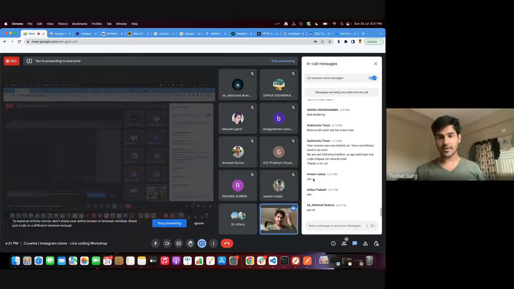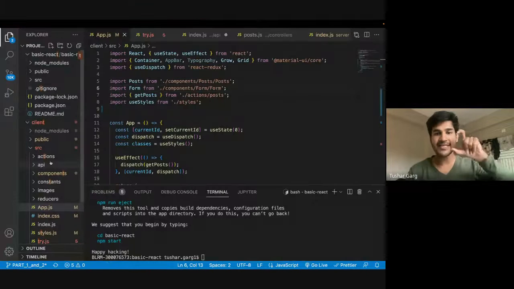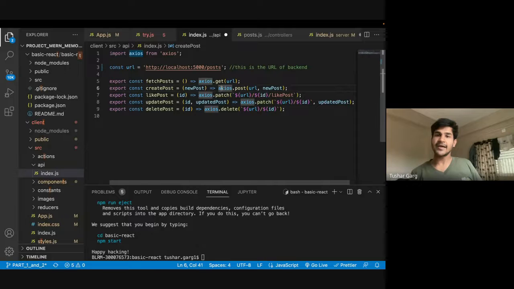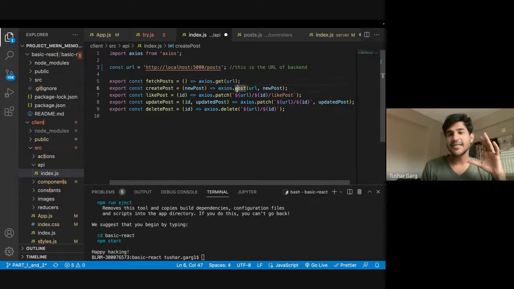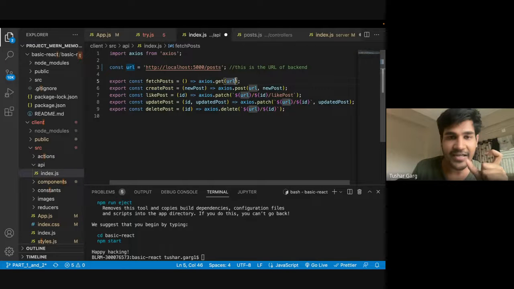तो मतलब try to understand how the things are working. Okay, that how the front end and the back end are actually communicating at this point. Okay. So inside the APIs, so I have written all those APIs, right? कि fetch post, create post, ये Axios वही काम कर रहा है, postman का काम, right? Axios.get is same as router.get. Axios.post is same as router.post. कि इस URL पे जाके आप ये hit करो, right? ये ID है, ये all these things, right? That in order to fetch post, I am simply getting that URL. कि इस URL पे जो भी आपको information मिले.